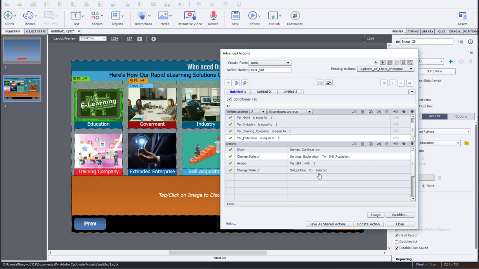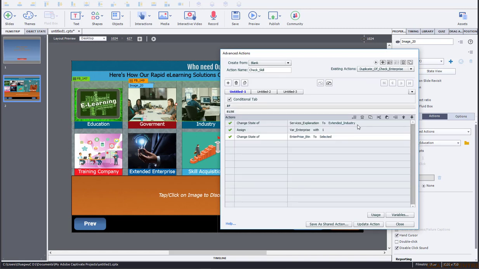Now let me show you another easier and quicker way to do something. I click on this, select the whole of this, copy it, go to the S section, select and paste. Okay, just delete this one.